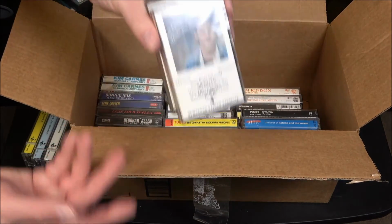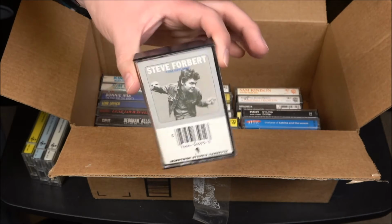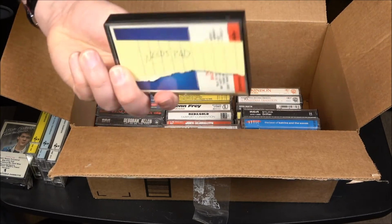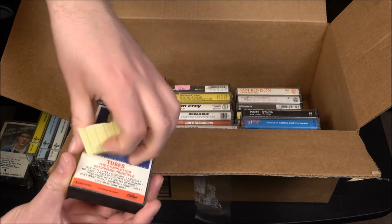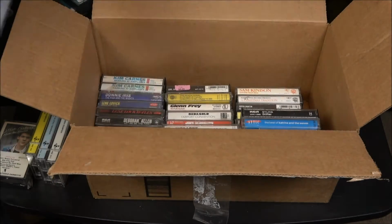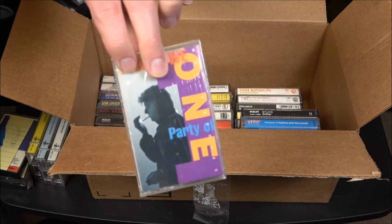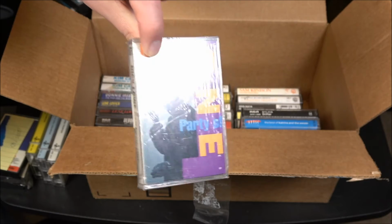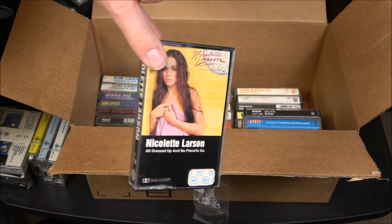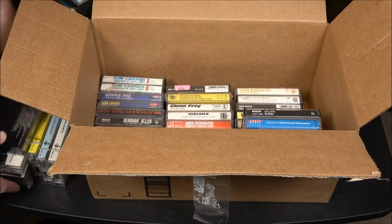Let's see, sealed Steve Forbert album, which I now have on CD. And this Little Stevie Orbit album, which has since been reissued, so that's pointless. The Tubes, Completion Backward Principle, fairly famous album cover. But it needs repaired before I even transfer it. Another one from that 10-cent haul. I just never opened this one, but this has been reissued since then, and I have the reissue now, so that's pointless. Found this Nicolette Larson album in a used record store bin on CD, so I don't need to do that one now.